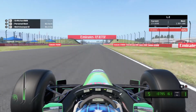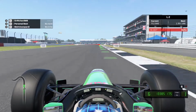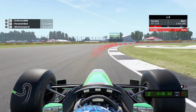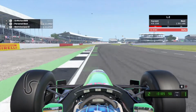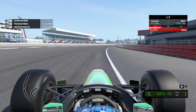You know what, I don't think this car's quick enough. I think we did an absolutely amazing lap in the Williams and I can't catch it in this. Now, hopefully one of you out there can tell me if this was a good car or not, but I can't remember as I was a wee young lad back then. But I'm off as fast as I can get this thing round.